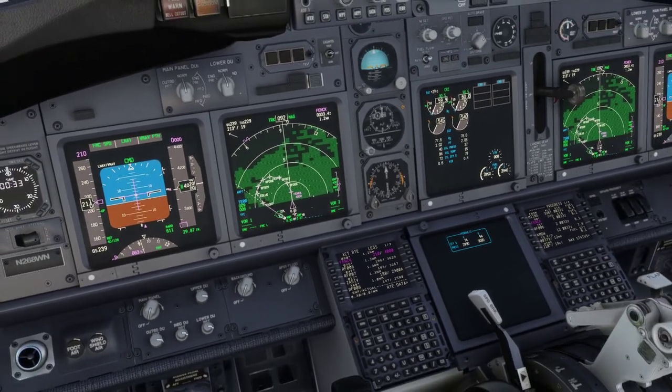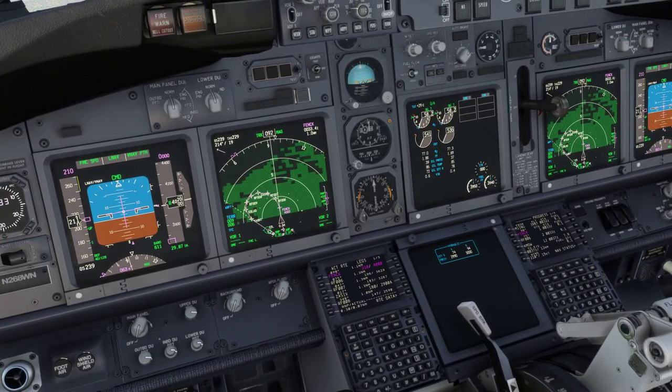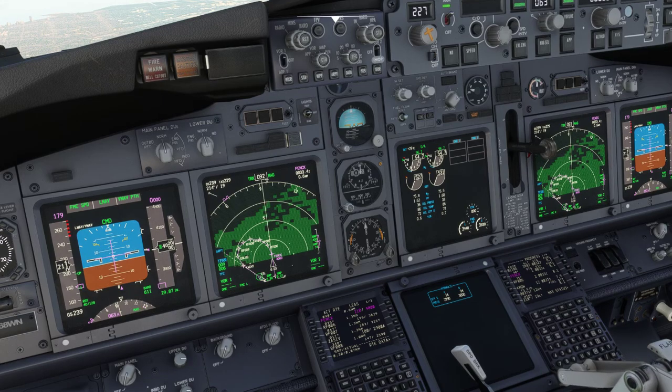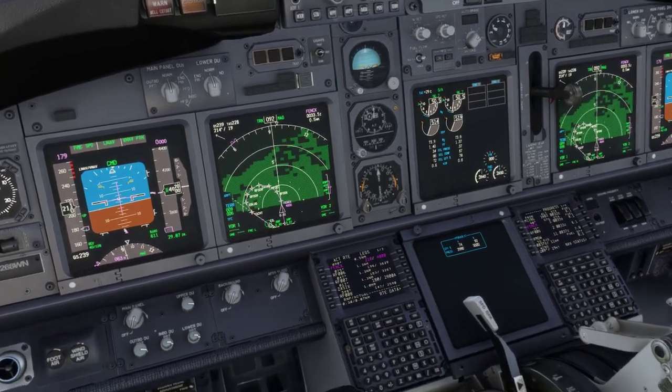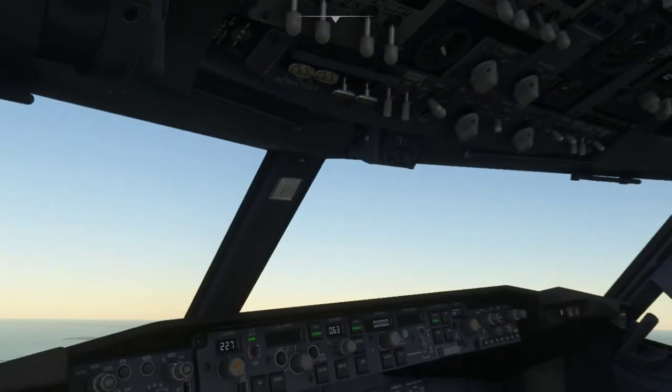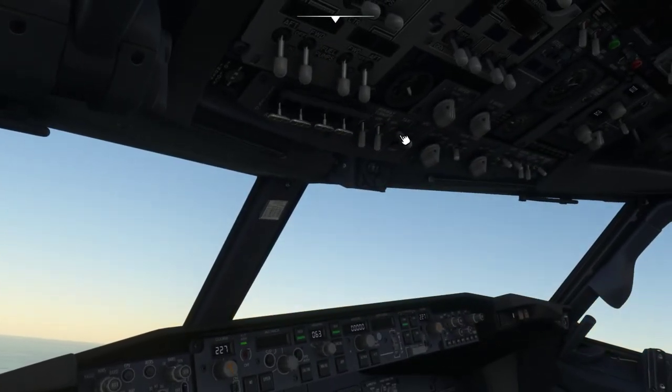What will lock it in is if I go flaps to 1 here. Now what's going to happen if I close the window, it'll bug the 1 bug. So I'm in good shape. I can leave it just like that. Let's arm the speed brakes. Talk to the tower, cleared to land.